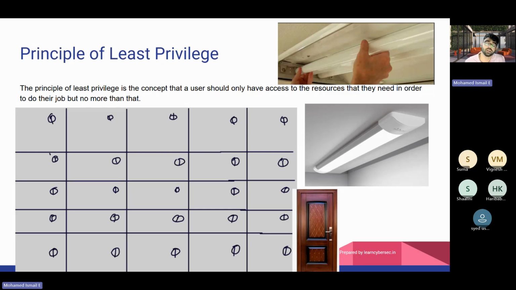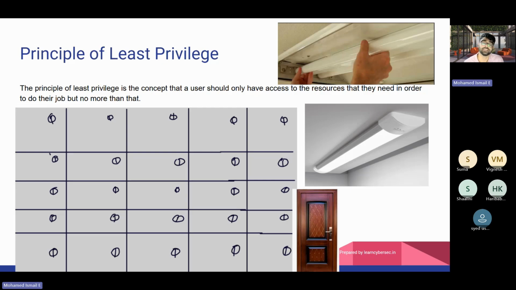Now the bank manager requested a service. The electrician came. They gave him access to that locker room. Along with the locker room access, they have given all the locker keys. So now the electrician goes and fixes the tube light in the room, but however, the electrician had access to all the lockers. He can access anyone's account valuables.